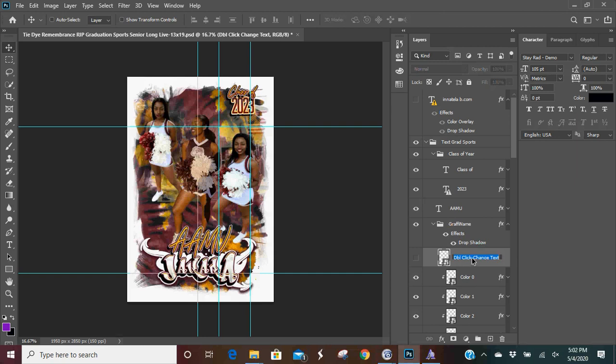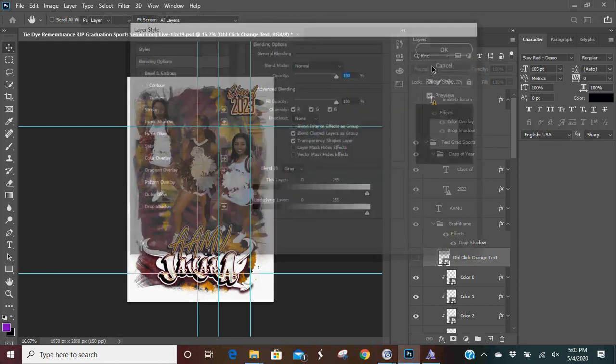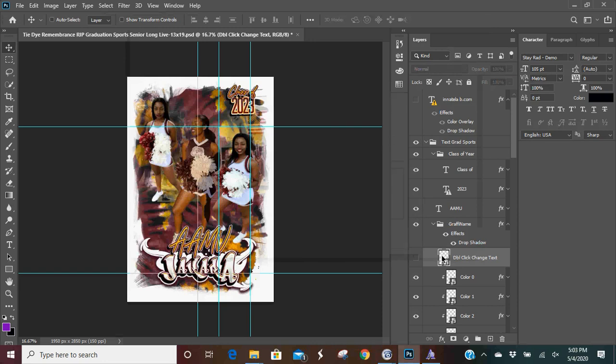Double click on the thumbnail, the little tiny image, on that checkerboard image. Go ahead and cancel out of that. You're going to double click on the checkerboard, right there. Double click it real quick.